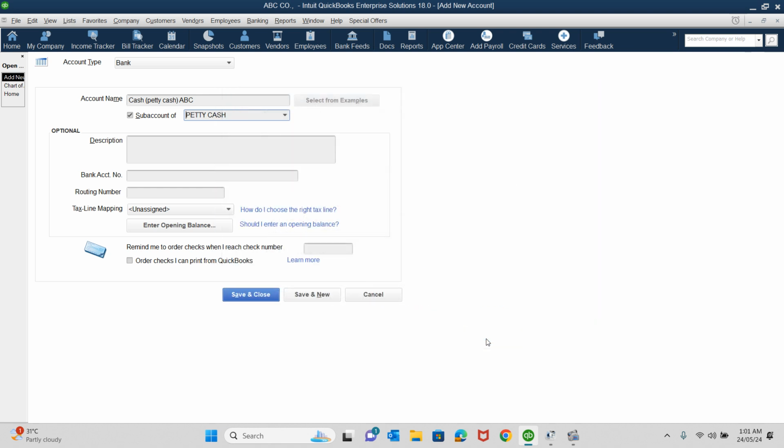So here in the description you can give any person's name, Mr. ABC, and what the designation is, under sales, marketing, or whatever. If you have the bank account number of that person, you can include the routing number.